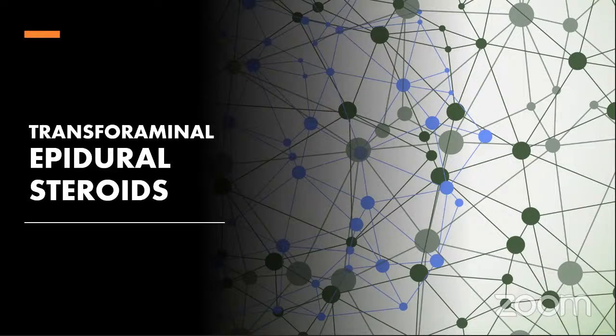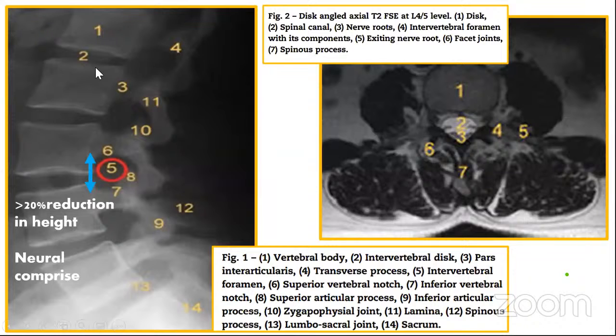Now, these are some of the bony structures which we really come across. That's the intervertebral foramen, and a 20% reduction in height of this will lead to a neural compromise. Again, this is the intervertebral foramen. The number 4 is the intervertebral foramen. This is the psoas major. So these roots, they come out at the level of lumbar, and then they go into to form the lumbar plexus. And this is the erector spinae muscle.